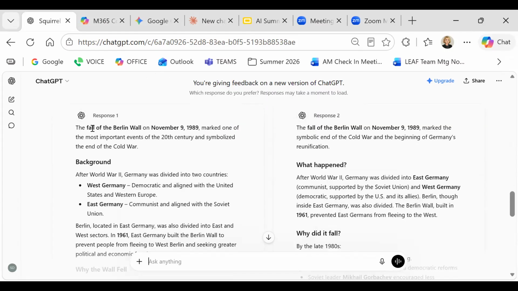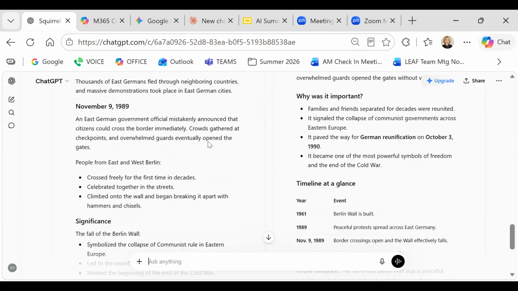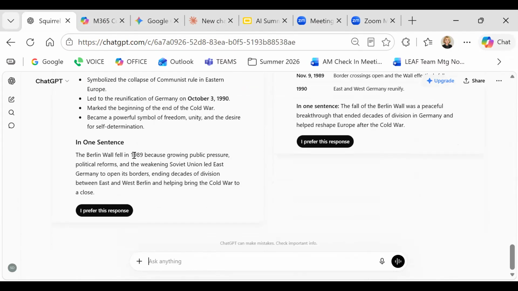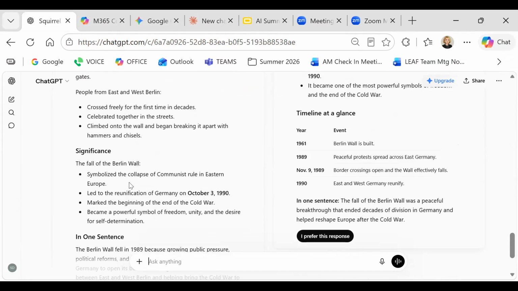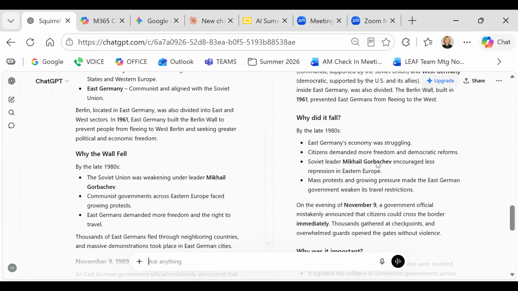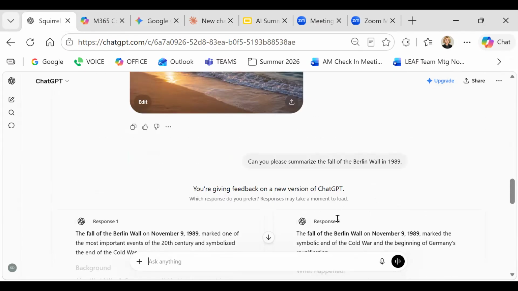I'm getting two responses here from ChatGPT, response number 1 and response number 2. Both of them are summaries, and you can see they're not too long. ChatGPT wants to know whether I prefer response number 1 or response number 2.